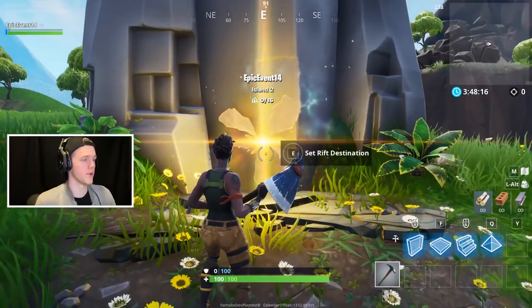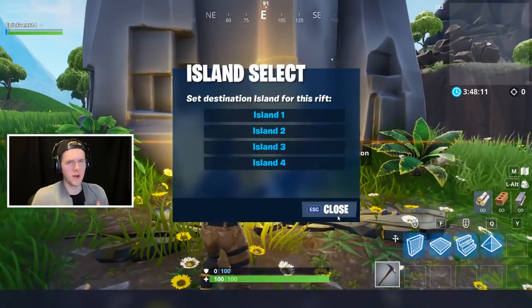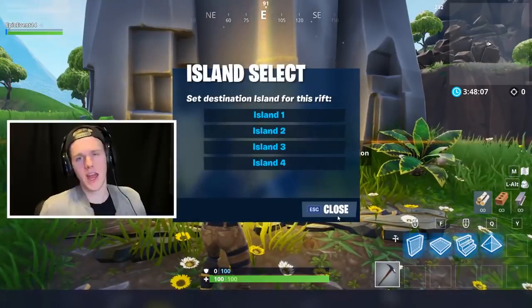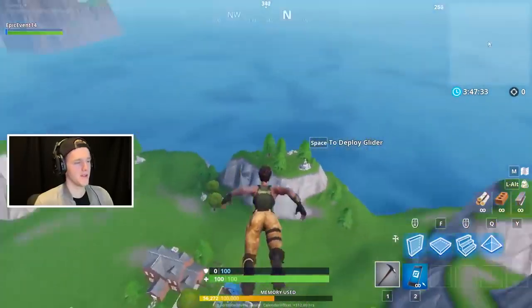As you approach your own rift, you're greeted with an interact option. Essentially, you can choose one of 4 islands. They're like 4 different saves, I guess you can kind of say, that you can have tied to your account at any time. Today, we're going to be playing on Island 2. And just like that, ladies and gentlemen, welcome to my Fortnite Creative server.